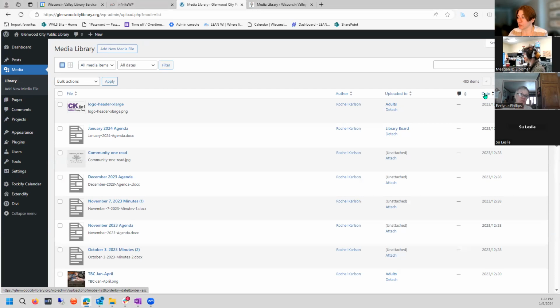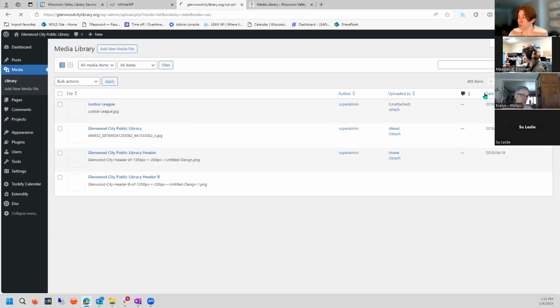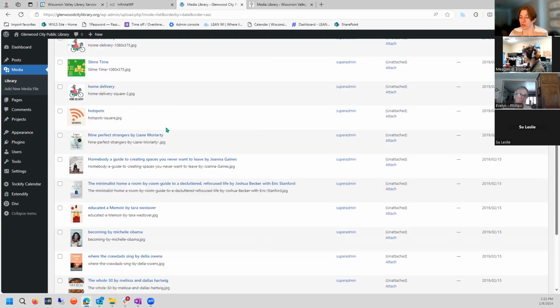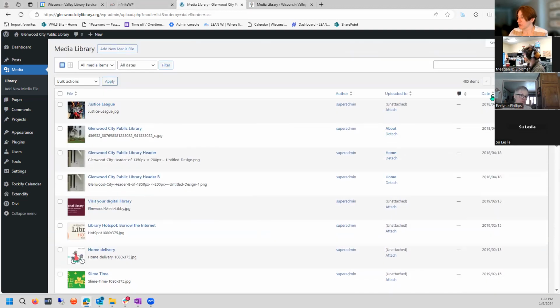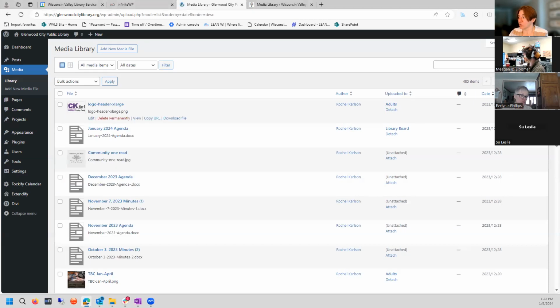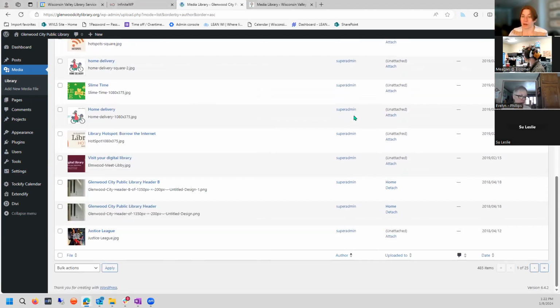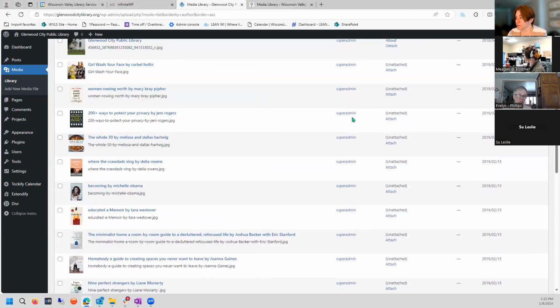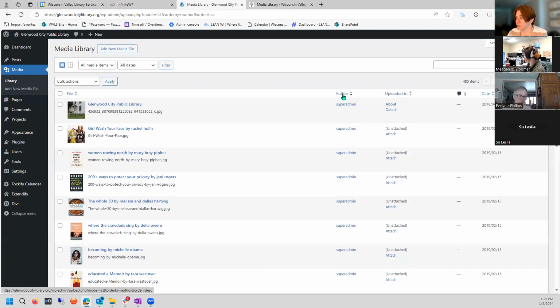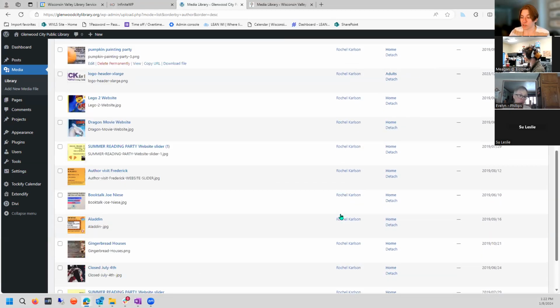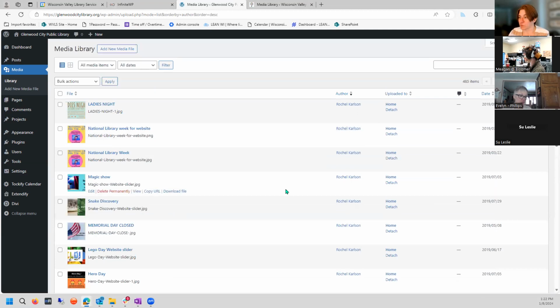If you wanted to see the oldest items first, if you click on the date, it will reverse sort the items on your website. And if you click on the author, you can find items that were uploaded by us at WVLS or at Lee, Wisconsin, and IFLS and Northern Waters, or you can see the items that were uploaded by a particular user to your website.